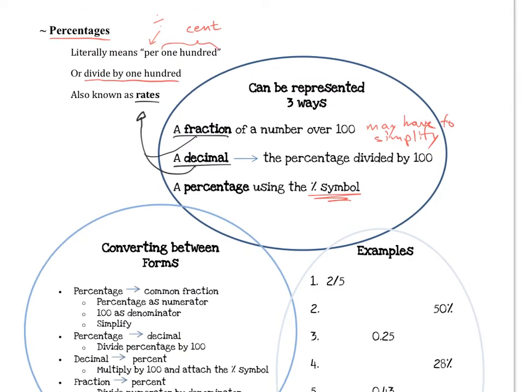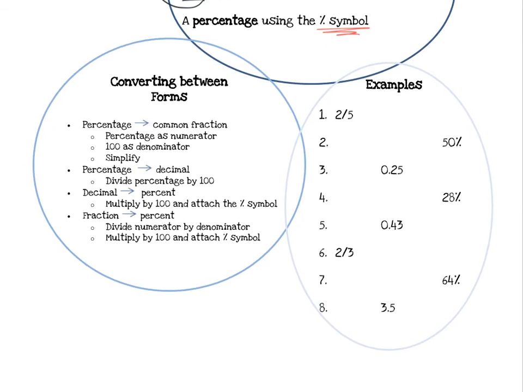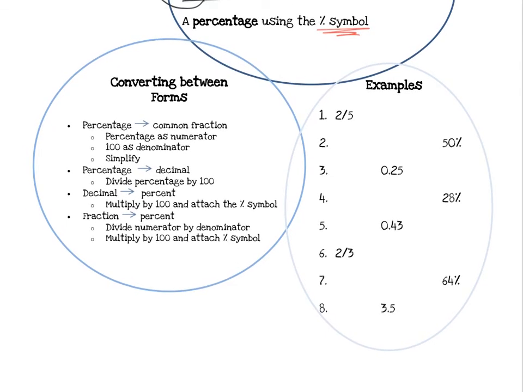So let's take a look at converting between percents and decimals and fractions. Very quickly, before I get too far into these examples, I want to make sure you all see this. In this first column, we will have fractions. In the second column, we will have decimals. And in the last column, we will have percentages. Converting between these three forms, we will have to keep some steps straight to understand how to convert them.